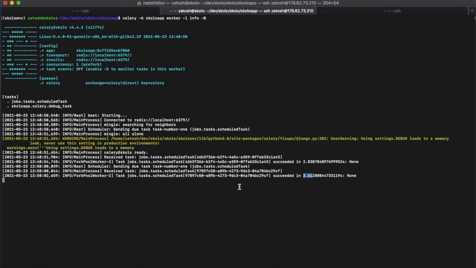If you want to learn more about how to do it in production, have a look at the description. I'm going to link an article to Medium that I'm going to write. And in that article, I write everything we've done, all the code snippets of what we've done here today, plus what you need to do to get this running in production environment.